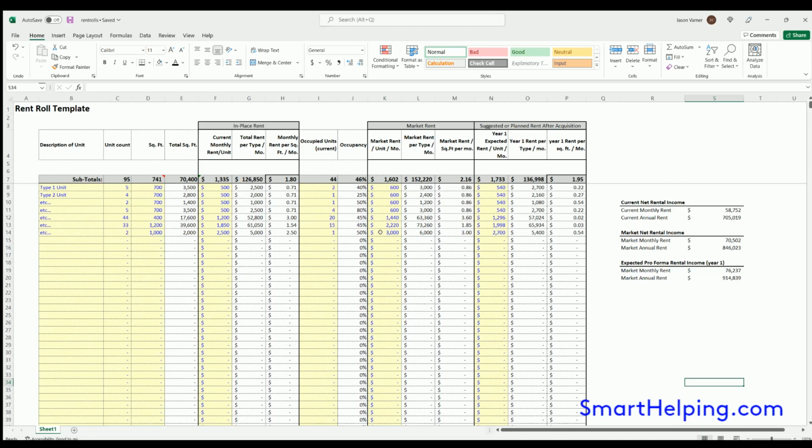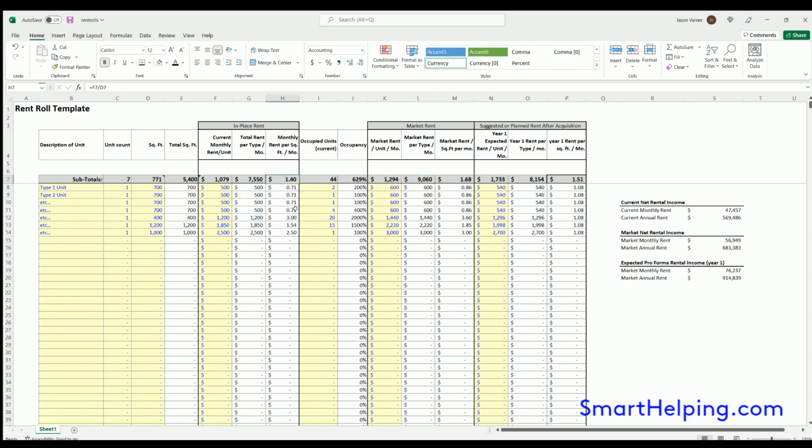Anything else on this rent roll that's important? This is pretty broad. Again, you could use this for self-storage, multifamily. We've got thousands of rows. If all these were single units, that's fine. Let's say these were all just one unit like this. That's fine. It's just this number and this number end up being the same. The market rent per unit is the same as the total rent, and all the numbers still make sense.